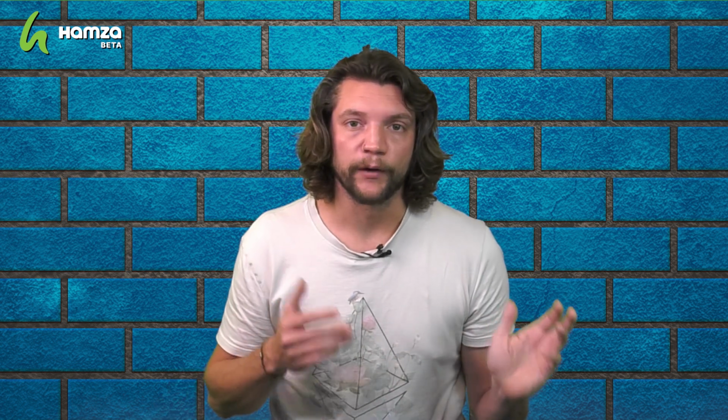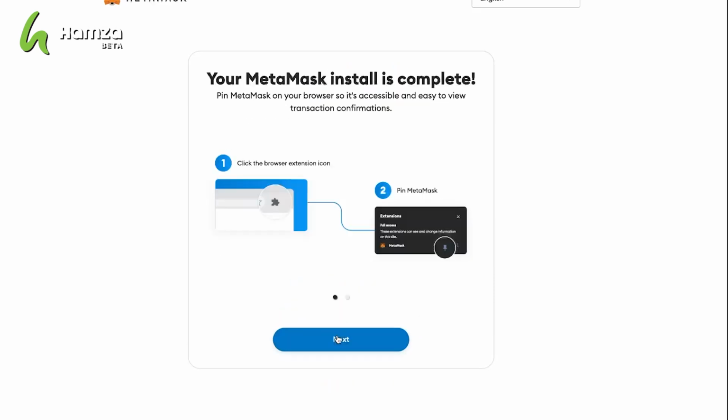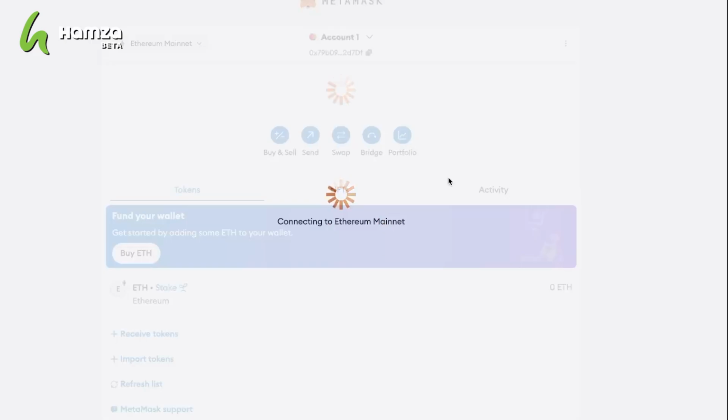The reason why you're writing these down is this is the way that you would recover your wallet if you lost access to it. If your computer fried or you just reinstalled your browser or we're trying to get back into MetaMask, the seed phrase is what creates the public-private key pair, which is functionally your wallet. Okay, and you can see once it's written down, then it's going to ask you to confirm that you know what your seed phrase is, and so I'm going to.